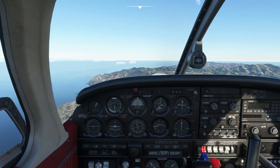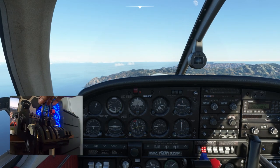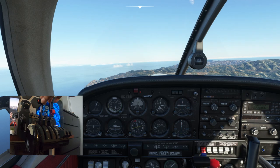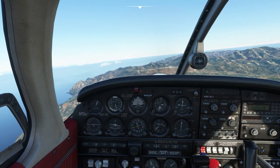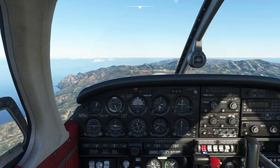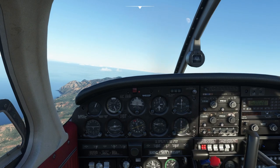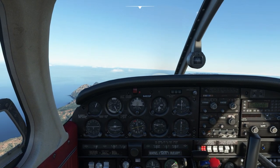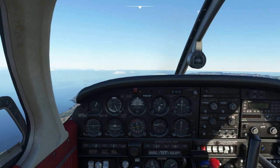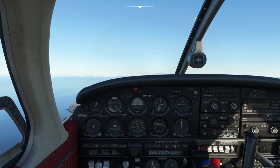Alright, here's Catalina's traffic pattern altitude, 2,600 feet. First thing is pitch, and then power. We're going to increase ever so slightly. And trim. And I just lost 100 feet because I didn't do that fast enough, because I'm so busy explaining it. I'm not the best at explaining things as I'm doing them, but I'm improving.